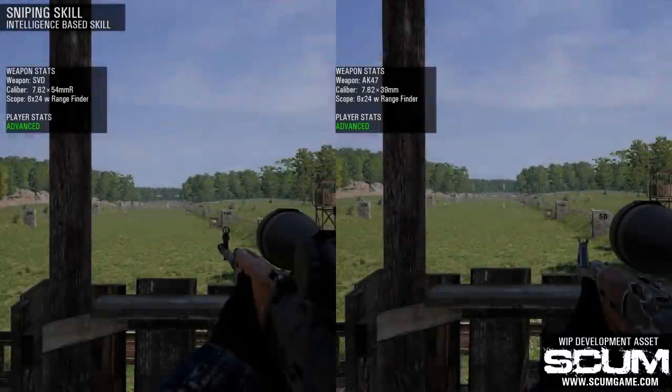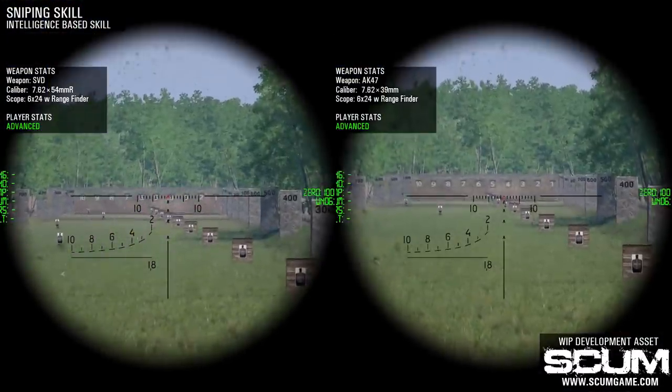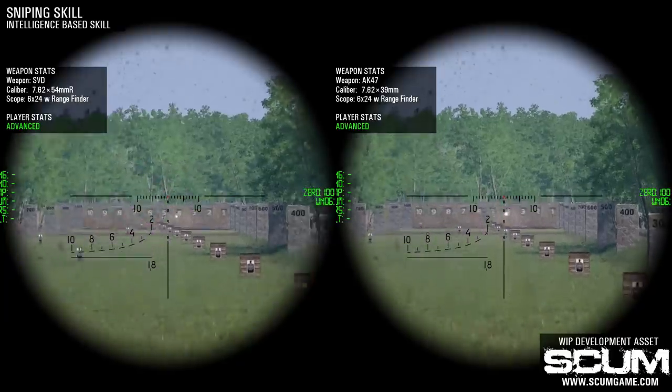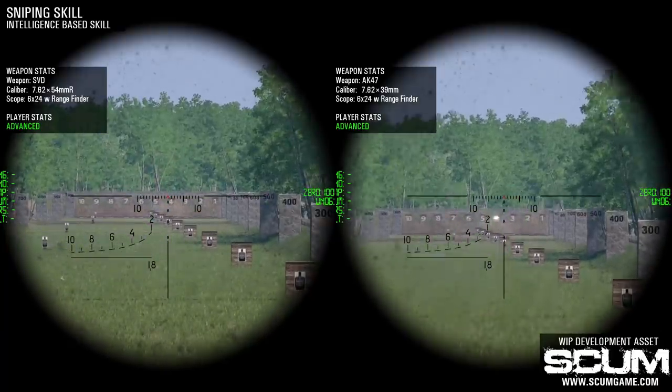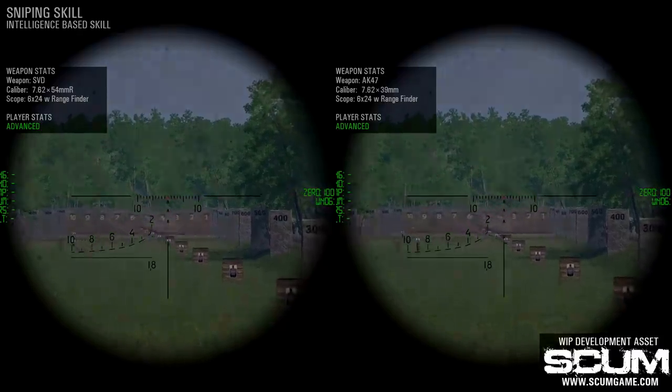In this short clip, you can see different weapons using the same type of scope. Notice how the SVD has a stronger bullet than the AK. The SVD's kickback is more powerful, and the AK can't even reach the target by aiming at the same chevron.